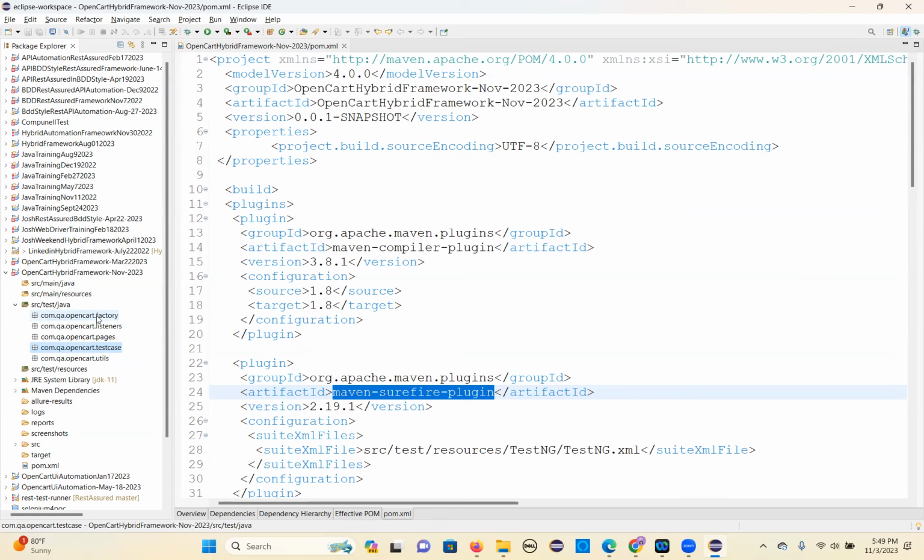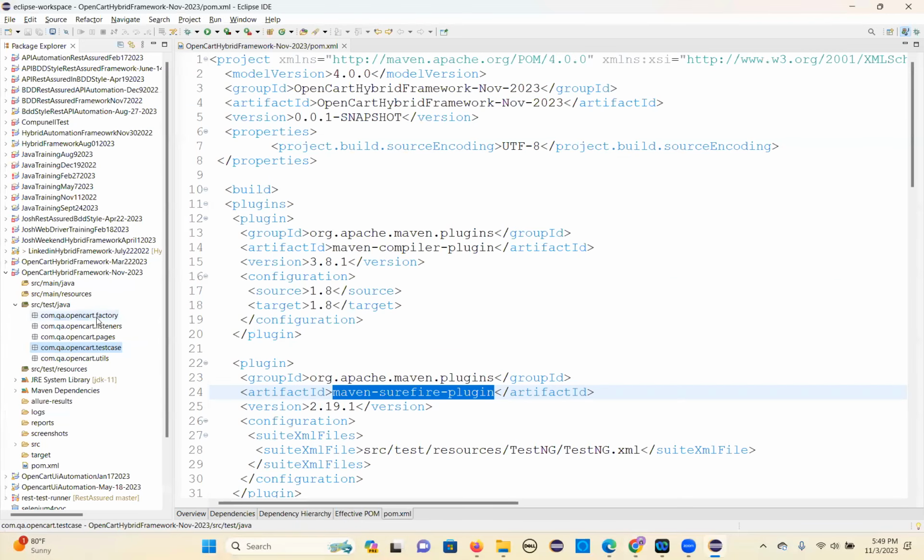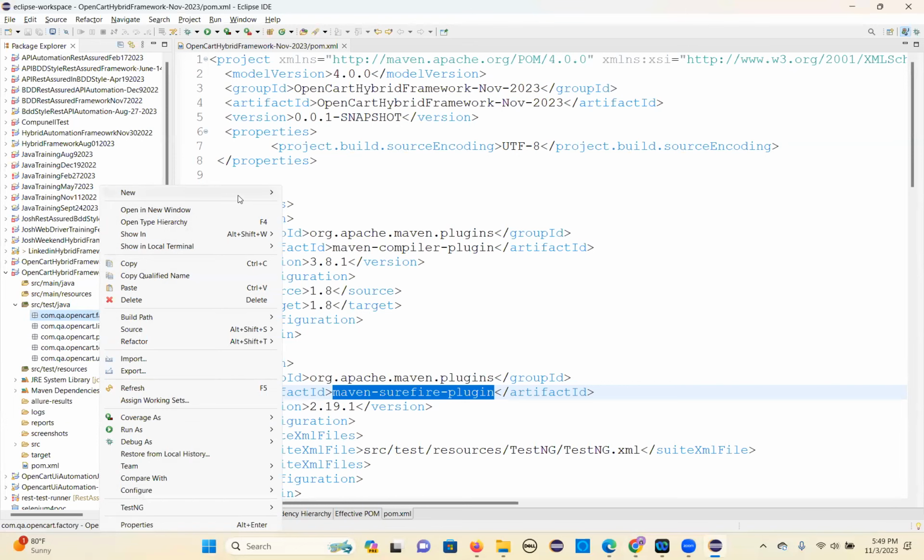You can just copy paste those. So directly you can copy paste. See, if you click, these are the two classes: test base class and WebdriverFactory class. Just WebdriverFactory class. You can just create a new class.